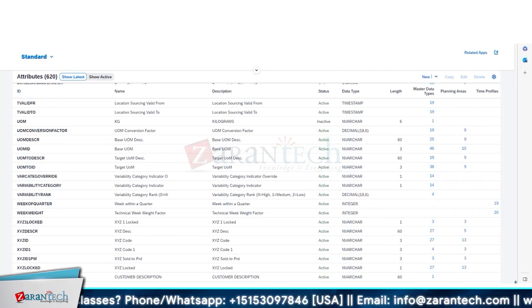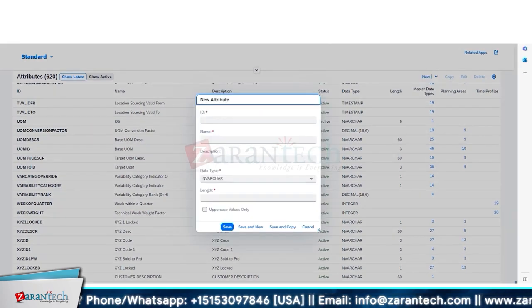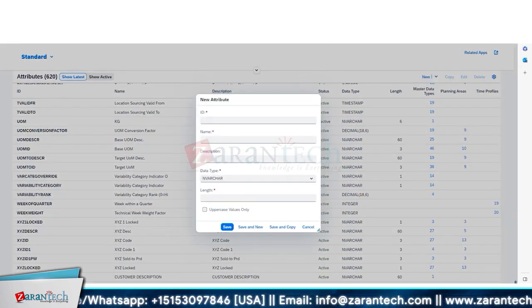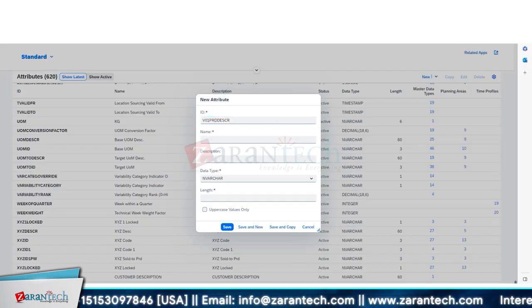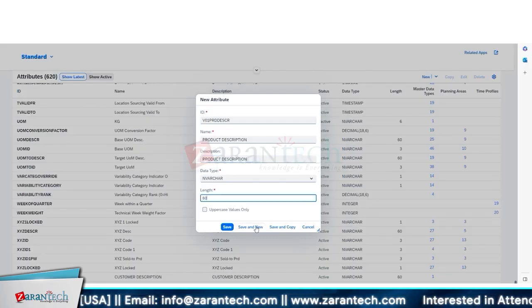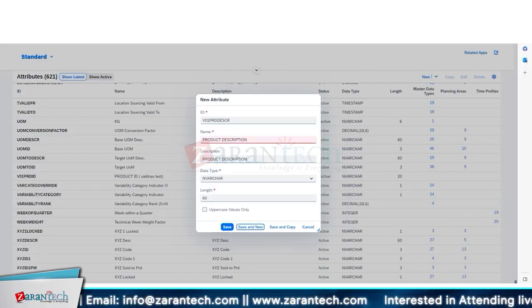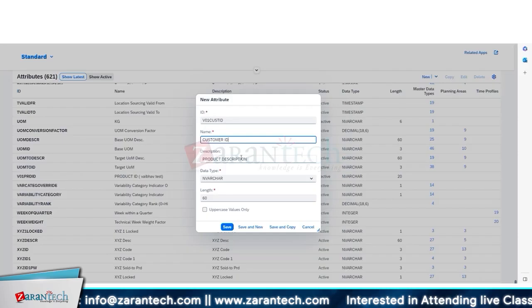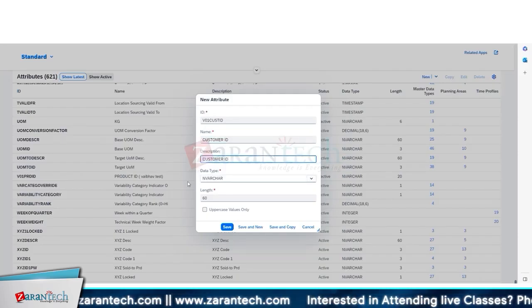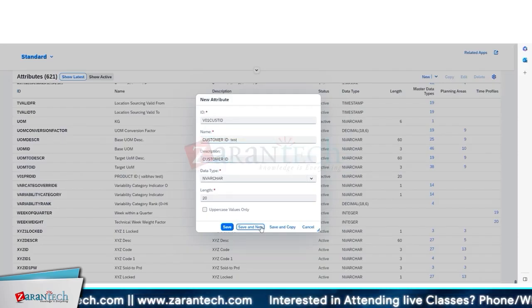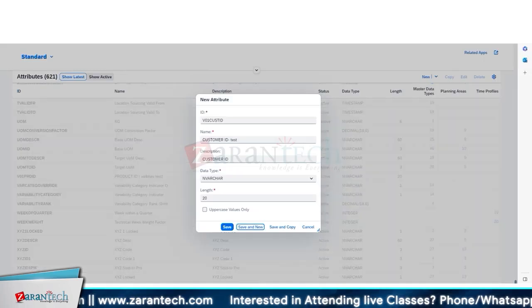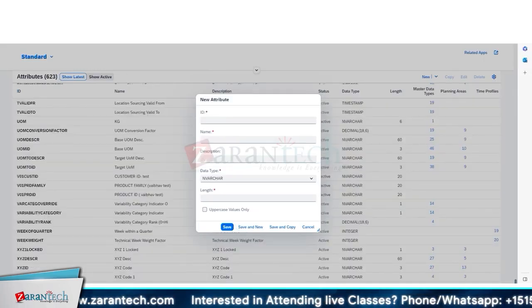You can do the next one then and let the third be done by me, so we are a little bit fast on it. Or else if you want to use some other field, you can use. Type product description in the name and description. Okay. And the length is 60, right? Save and new. This one also created. I got the same error for the third one, so I just changed the name to test. If the same name is already used by somebody, then change it. Did you want to go through all the product ones? Yep, for sure.